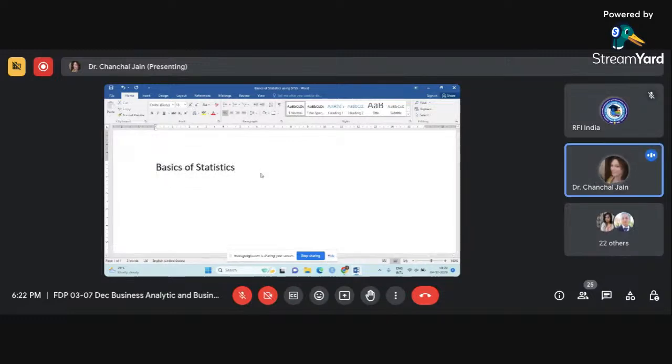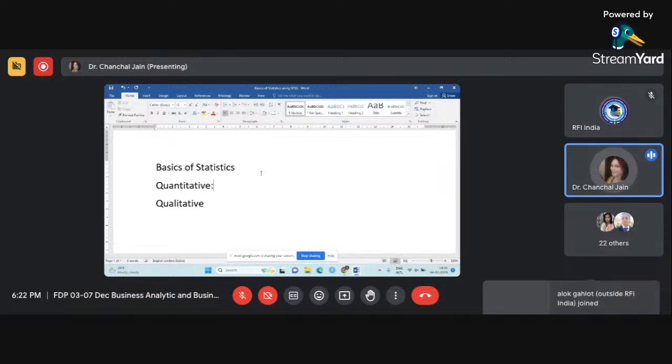So now, after writing this, when I talk about statistics, we need to know the types of data, right? We know generally that data is quantitative and data can be qualitative also. In statistics we can divide the data into two forms: qualitative data and quantitative data. Can anyone tell me what you mean by quantitative data?